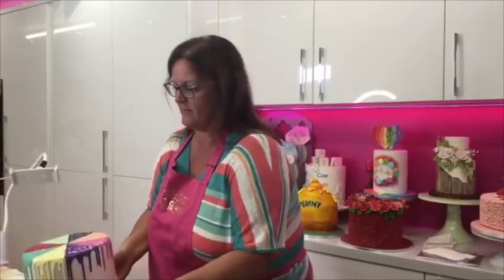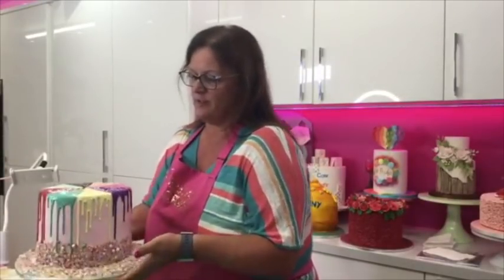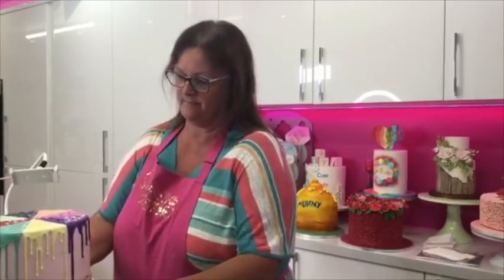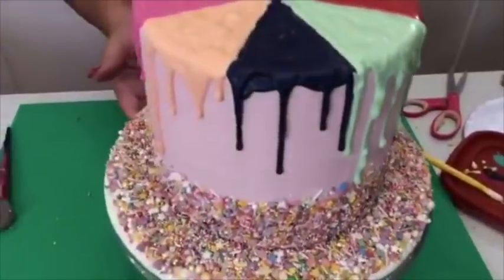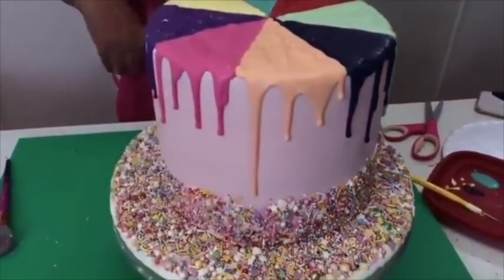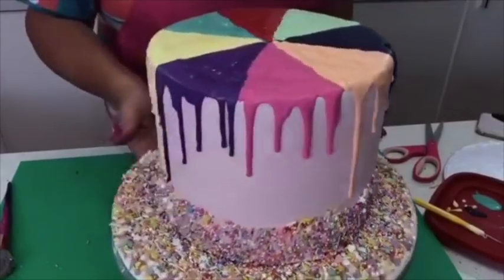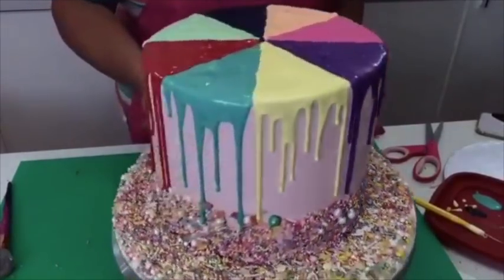So we can see it, and I am going to finish it off as well. It's not going to end just there. So do we like that? Love it. I just thought, whatever way I can show you, it's quite a lot of drips. So we've got 8 colours there. I couldn't really put any more on than that, and all different lengths. So it's quite good, isn't it?